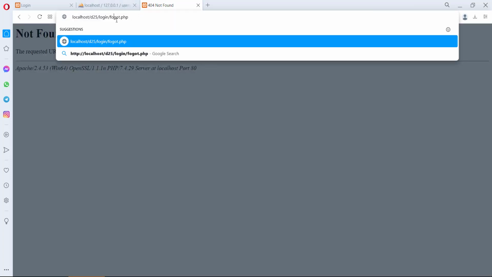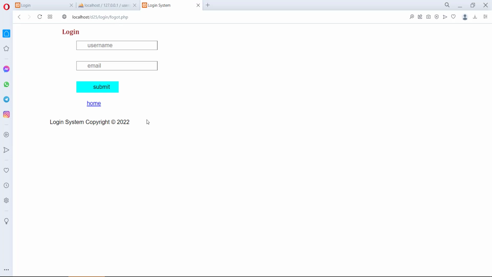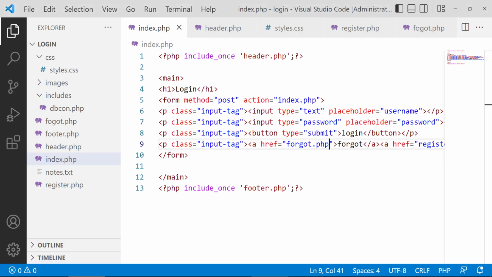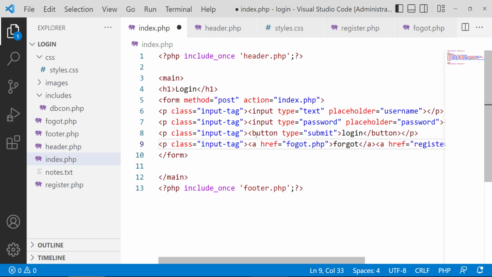F-O-G-O-T. Let's see. Yes. If I do it that way, then it works. So let me just actually get the wording right. So that's how I saved it.